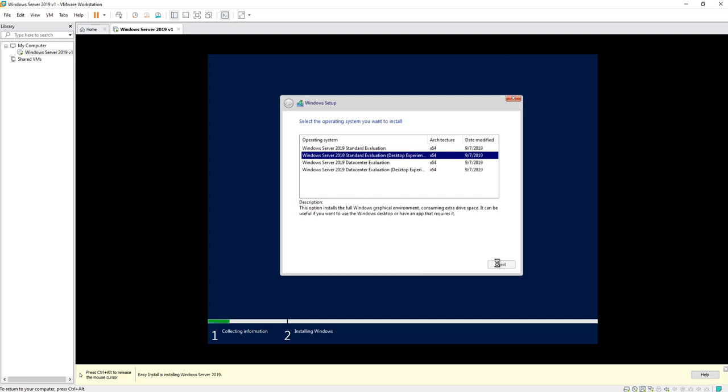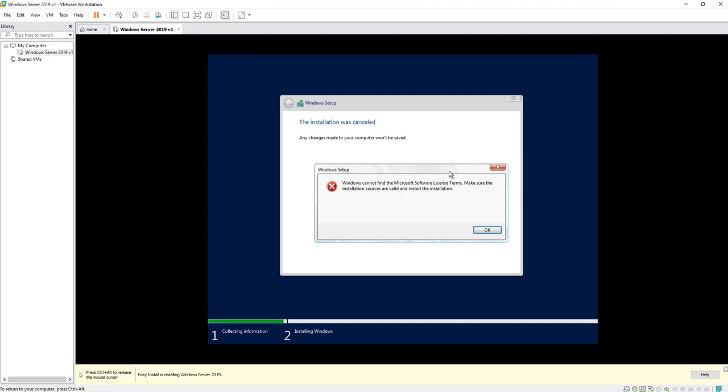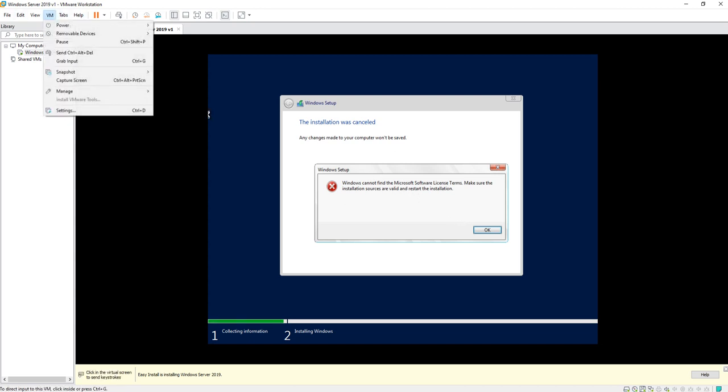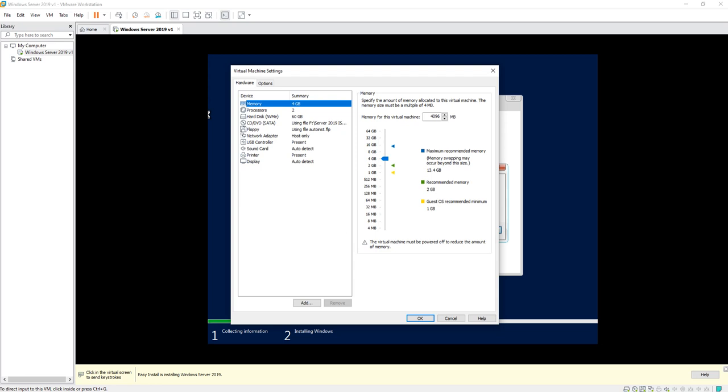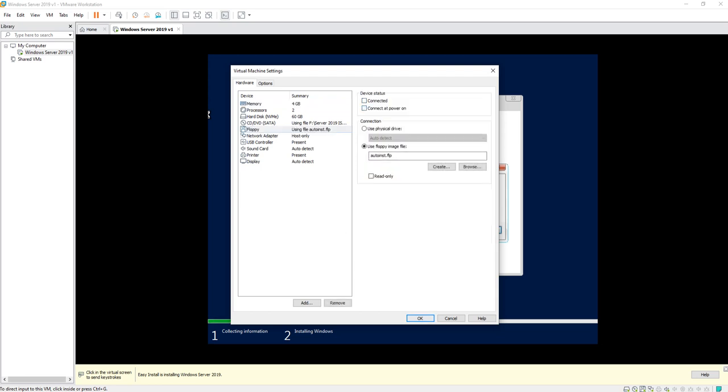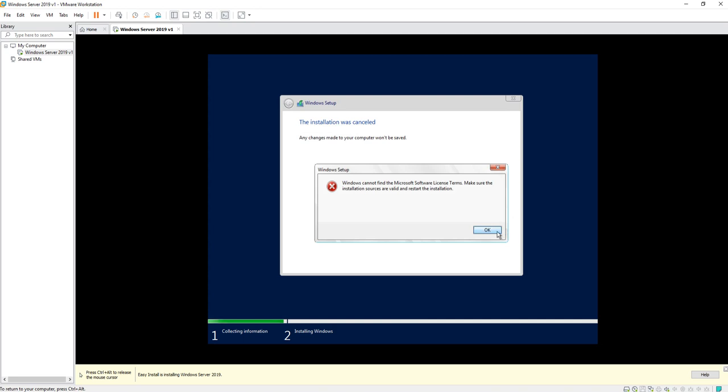And cannot find software. So this is that floppy drive error I was telling you about. So if I go to VM now and I go to settings and I go to floppy and I disconnect them and I click OK. You may not need to do this, hopefully. It'll reboot. So I'm hitting the enter key. Okay, so I missed it that time. So I press Control Alt Insert and I'm hitting the enter key and the space bar.